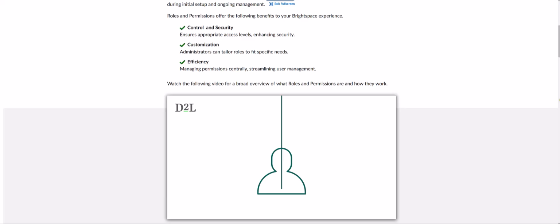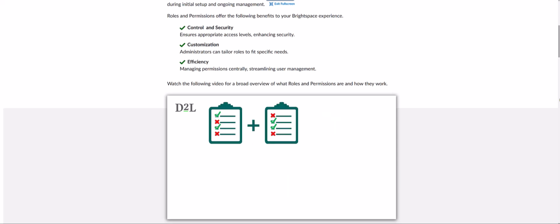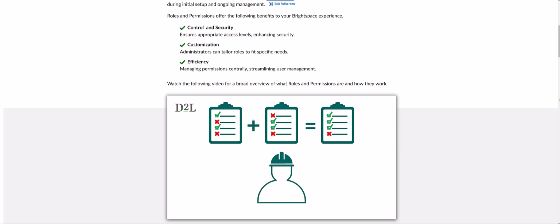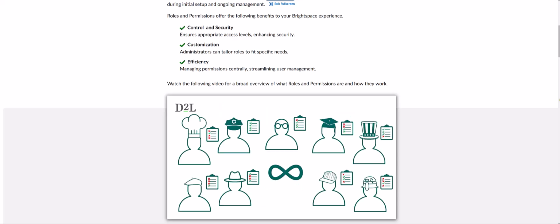Additionally, your users may have more than one role within Brightspace. For example, a user could be enrolled as an instructor in one course and a learner in another. You can also create specialized custom roles when you need a blend of permissions for activities such as course development or facilitation. Roles and permissions are customizable in composition so they can best fit your institution's purpose.